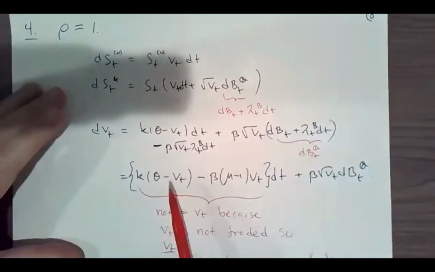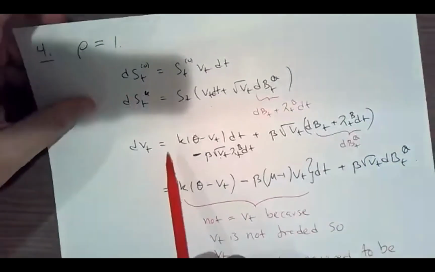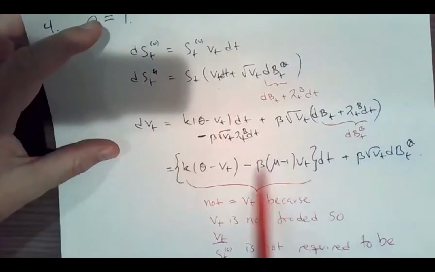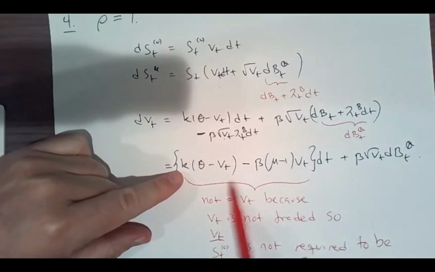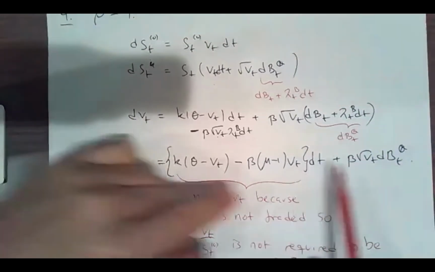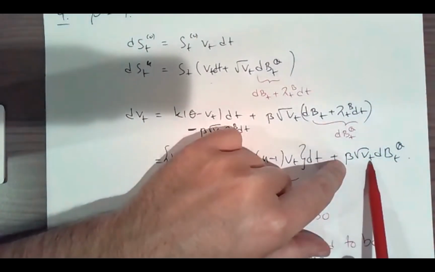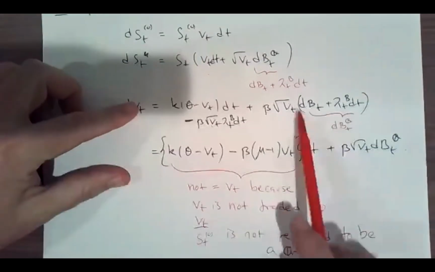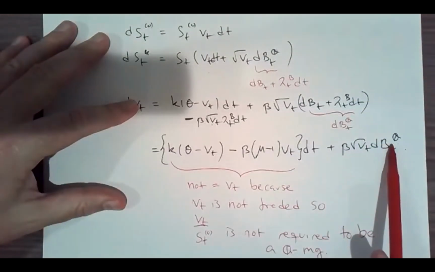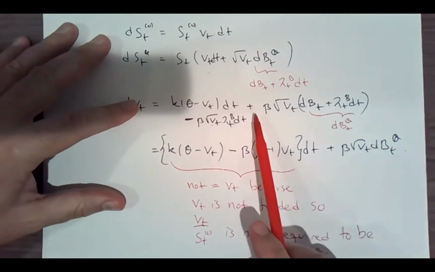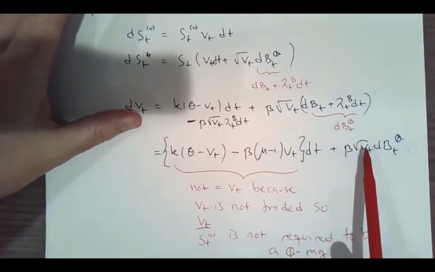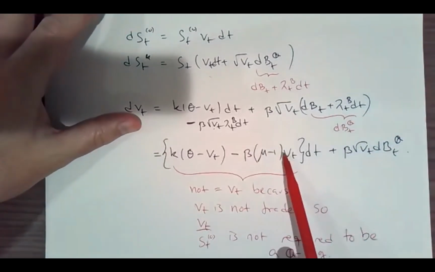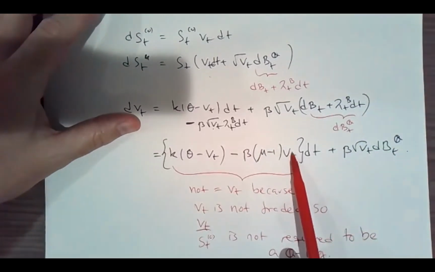Yeah. So what we see here, for example, is that when I look at the drift of V, this is an affine function of V. And I look at the volatility, it's a square root of V, right? So in particular, V here is Markovian, also on the Q. It was Markovian on the P, it's also Markovian on the Q, because the drift and the volatility are both functions of V itself.